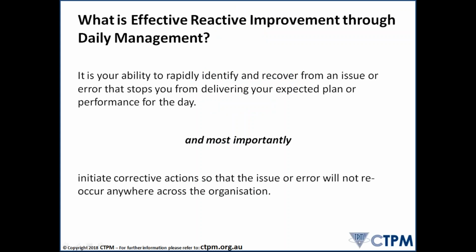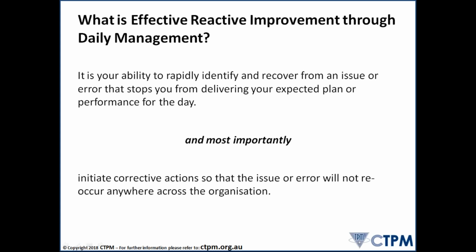So what is effective reactive improvement through daily management? I mentioned it before, but it's our ability to rapidly identify and recover from an issue or an error that stops us from delivering our expected plan or performance for the day. Now, that alone, often we're pretty good at. Firefighting is what we call that. That is where we find quick solutions so we can get back to making sure we deliver on time.